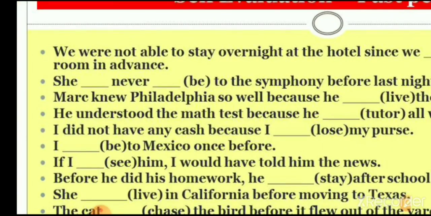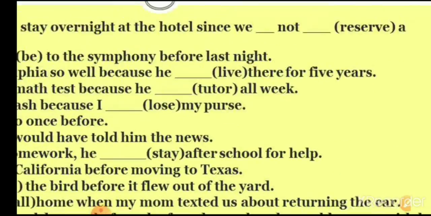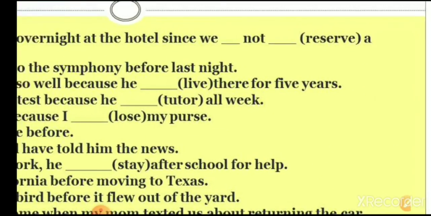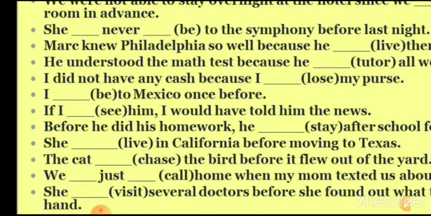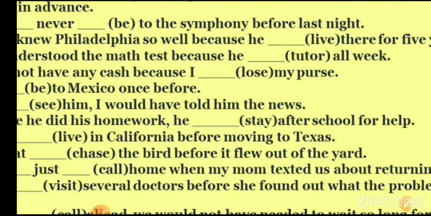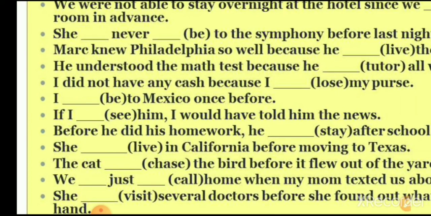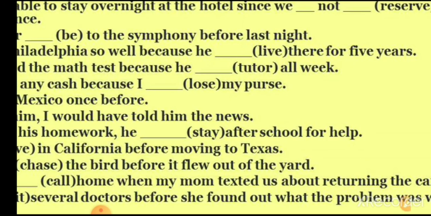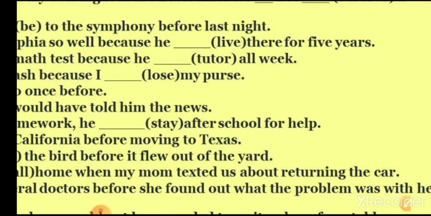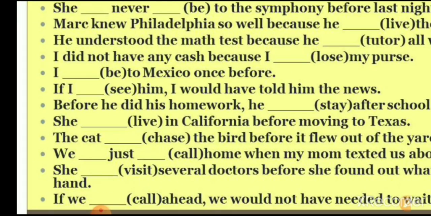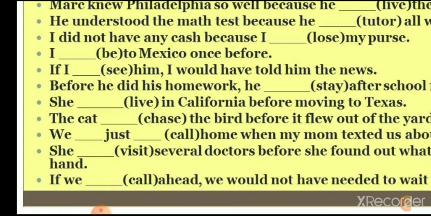Self-evaluation. We were not able to stay overnight at the hotel since we not a room in advance. She never to the symphony before last night. Mayor knew Philadelphia so well because he there for 5 years. He understood the math test because he all week. I did not have any cash because I my purse. I to Mexico once before.